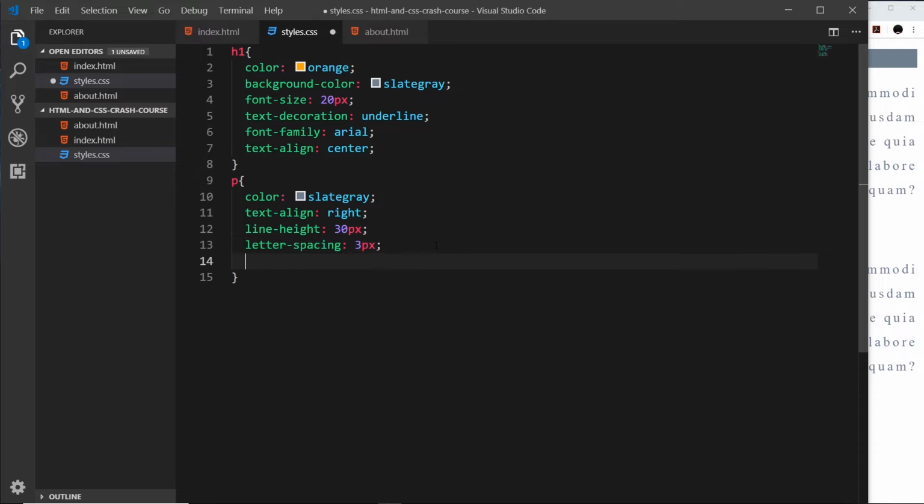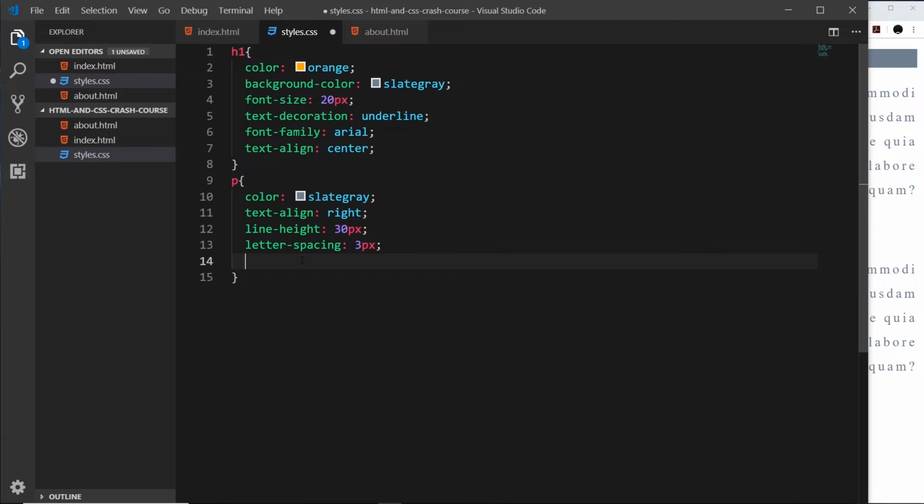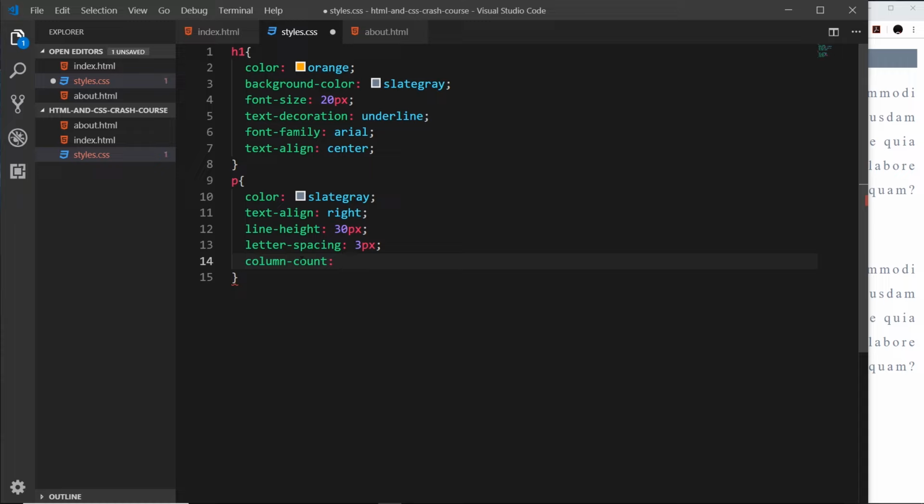Now, we can also do something really cool with text, and that is split it up into columns. So right now, it's in one kind of big, wide column. But you know, like in newspapers or broadsheets, you see that text is split up into 3 or 4 narrow columns. You can do the same thing in CSS. So I could say something like column-count, and that is me saying how many columns I want this to be split into.